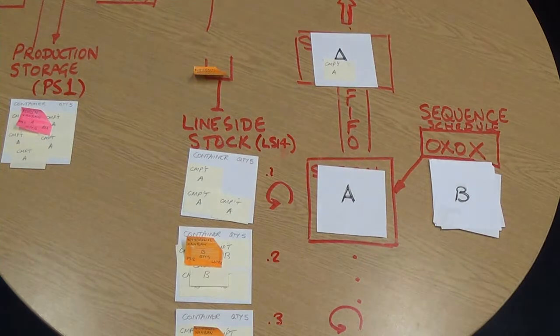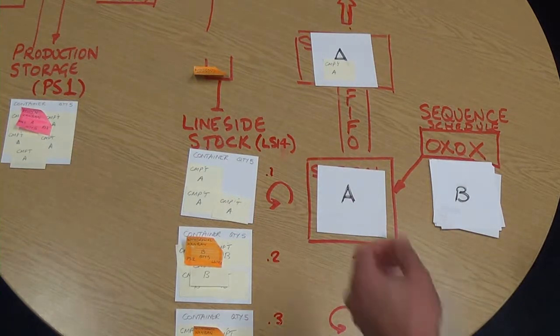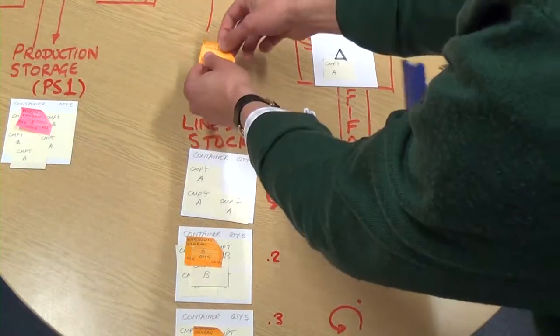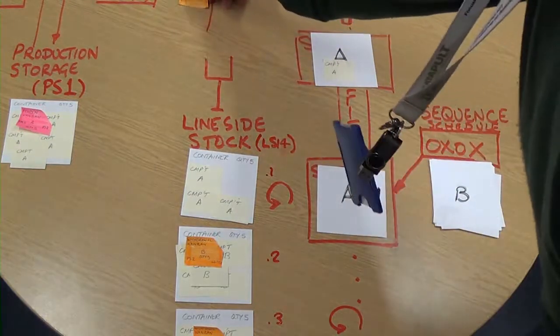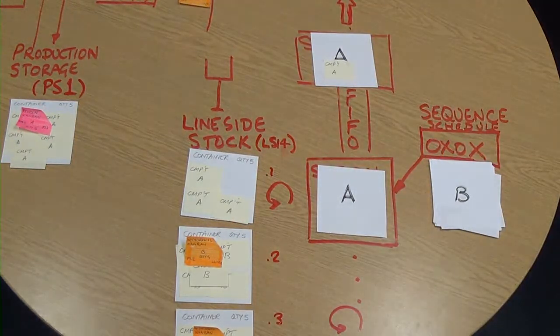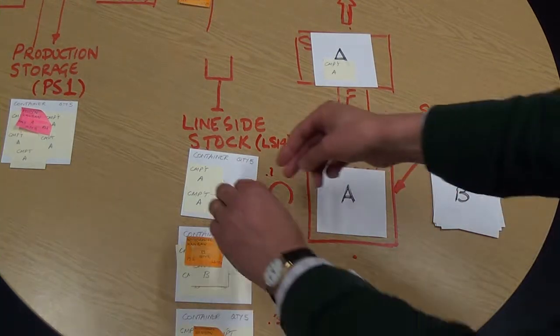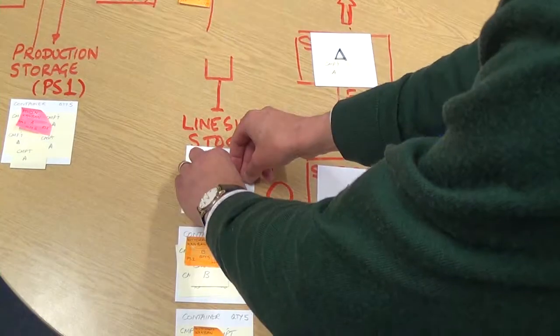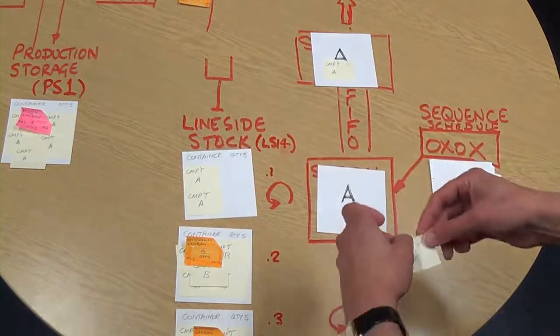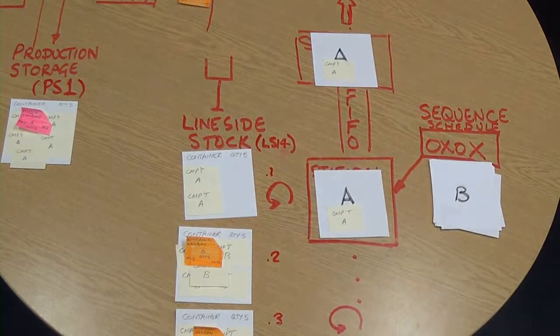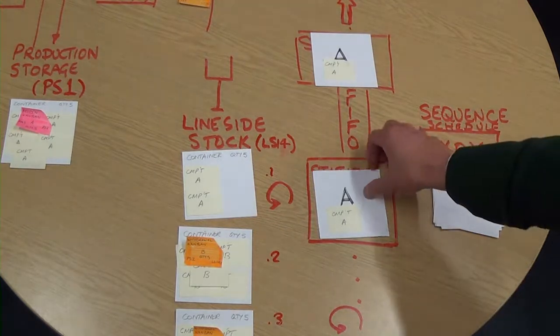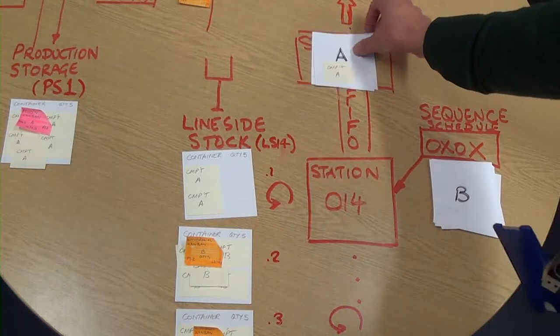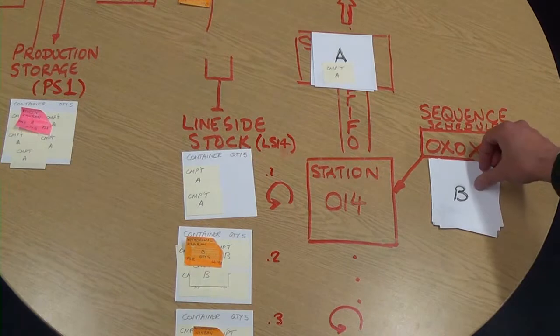Now, while this is happening, at some point a material controller is going to come around and take our withdrawal Kanban and start moving it towards location PS1, it says there. It hasn't got there yet, there's a distance to travel. So we carry on doing our assembly. Take an item out of the container, assemble it, and after time passes we move it on and take the next item from the schedule.